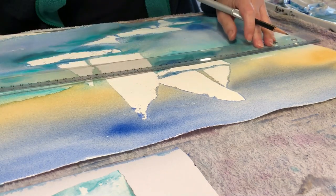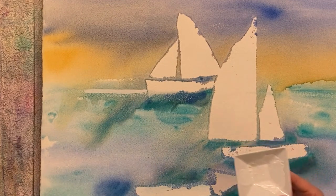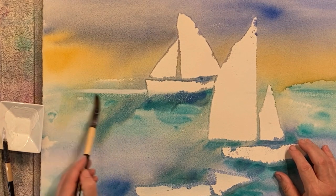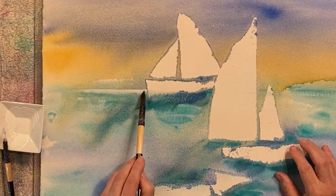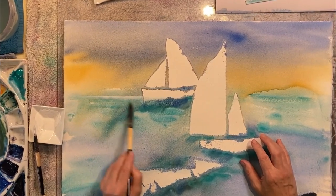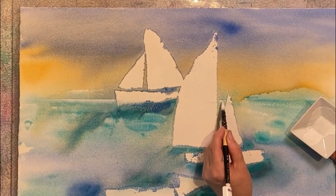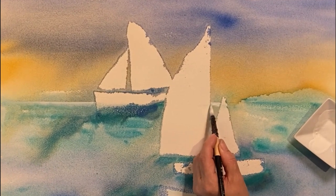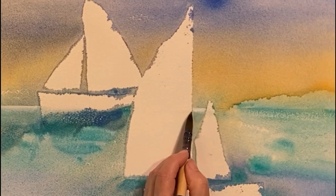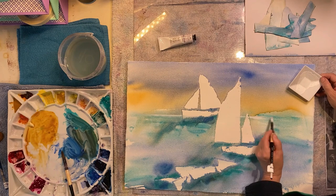I use a big ruler to get a lovely flat horizon line, then start in with my white gouache. White gouache is an opaque type of watercolour - it has the same binder as watercolour, but it's opaque. I use a little separate soy sauce dish for it, because I don't like gouache mixing with my palette at all - it's incredibly opaque and will ruin the transparency of your colours. But there are lots of moments where gouache is incredibly handy, like here where I can paint right over my painting and you cannot see the line behind.